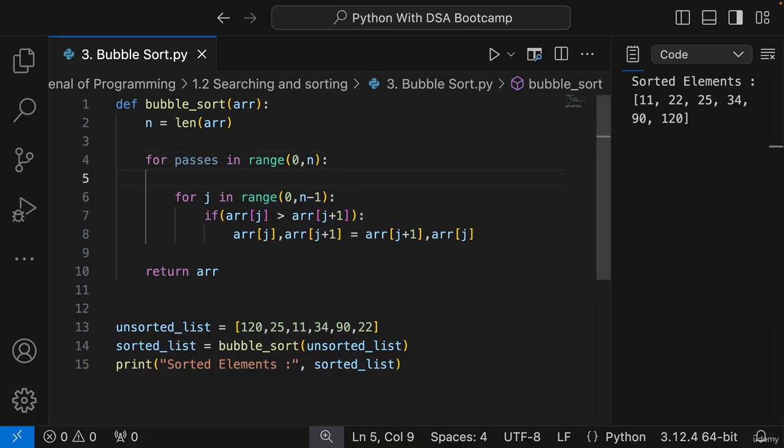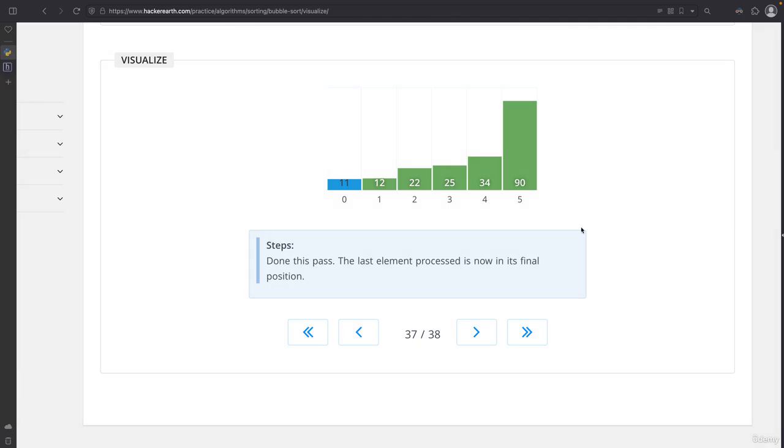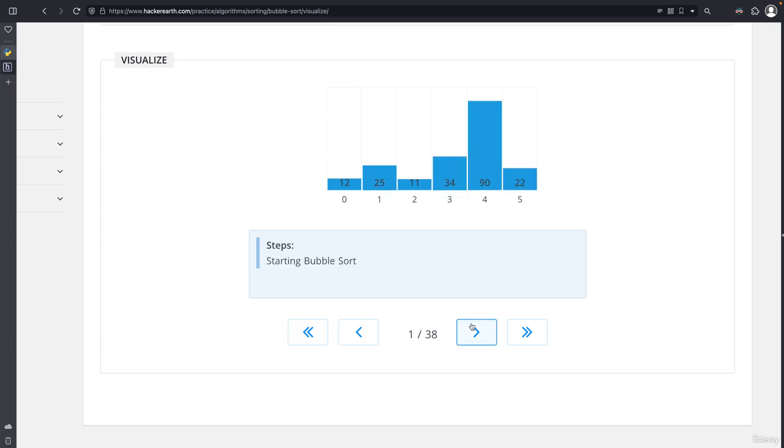But programming is not just about getting the answer. It is to see, can you try to optimize anything more? Okay. Let us see what we learned in our last example. So last video, when I'm writing this 0, 1, then 1, 2, 2, 3, 3, 4, and finally I will write this 4 and 5. Now if you remember, we need to do this overall comparison in the last. We saw the same in HackerEarth as well, that this used to turn green, right? So if we go to the very starting and I move the element 90 to its right position, it used to turn green.